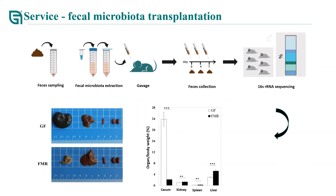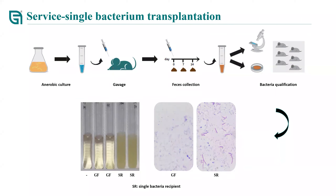Next, single bacteria colonization is also performed frequently. Compared to fecal microbiota transplantation, the process is relatively simple, but germ-free environment maintenance is much more strict. In brief, the bacterial strain is recovered by anaerobic culture, after which it is administered to germ-free mice by gavage. The frequency of single bacteria transplantation really depends on properties of the colonized strain—such as whether it is acid-resistant, bile-salt tolerant, or easy to culture and colonize. What you can see here is the re-colonization of a test bacteria and its verification.